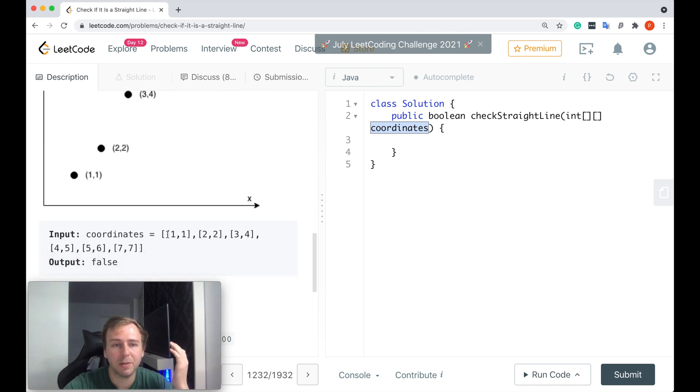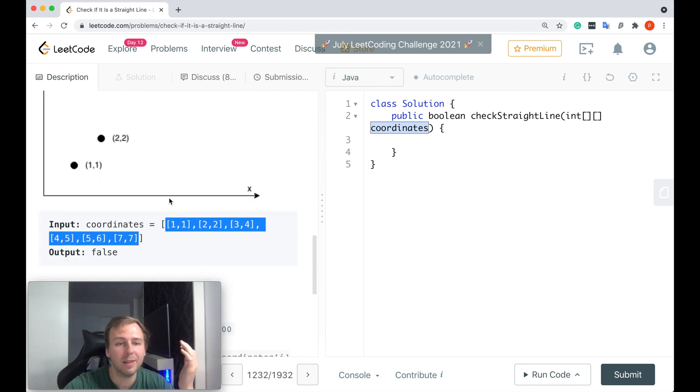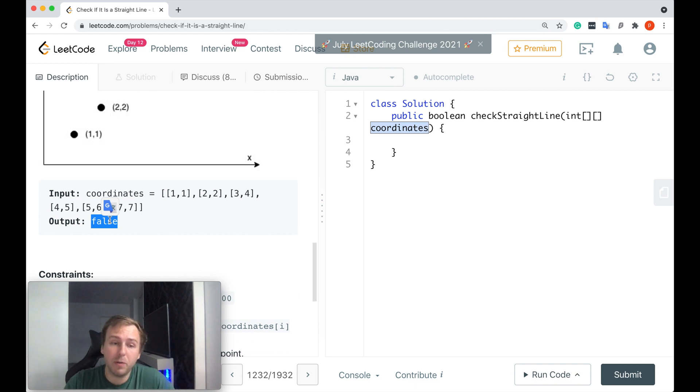Another example: here are some other points. However, if you plot a graph you can see that this is definitely not a straight line, that's why we return false. We know now what to do, however we don't know how to do it right? Let me just do a quick math recap for you guys.